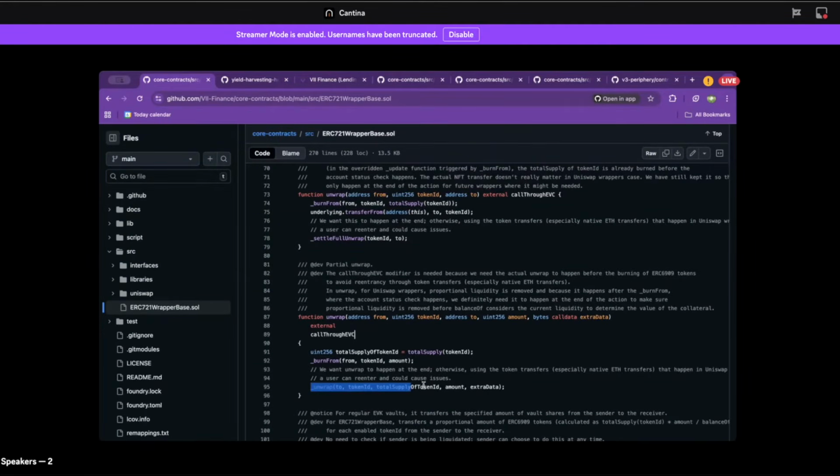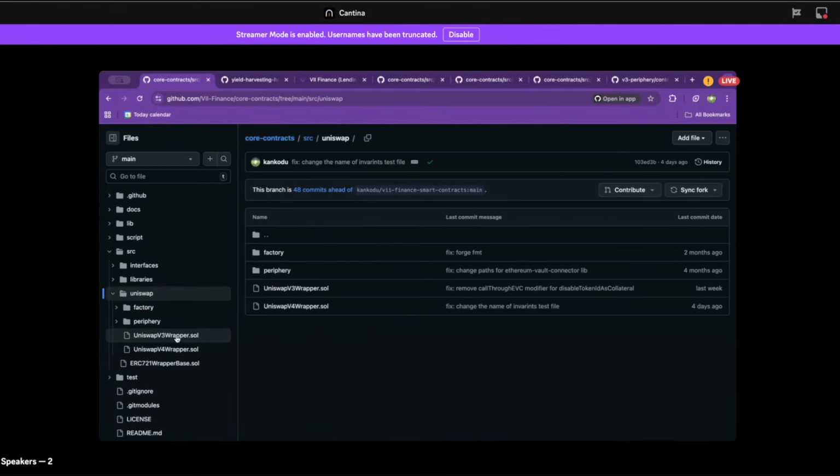So this unwrap function would have a specific implementation based on whether it's Uniswap V3 or Uniswap V4.